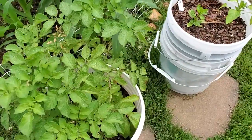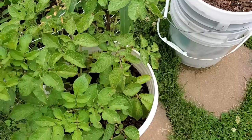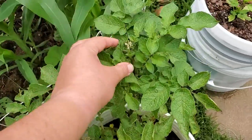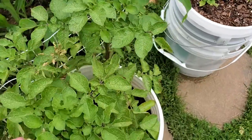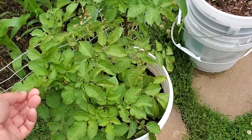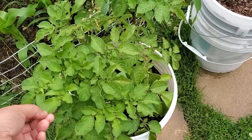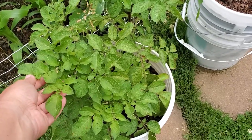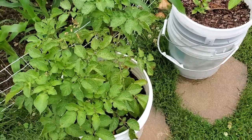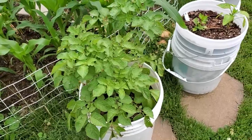And then this is a purple potato that I'm growing in a five-gallon bucket. I love to grow potatoes in buckets. This particular variety will flower and have beautiful purple blooms. Once it's done blooming, the leaves will begin to discolor and turn a little yellow, and eventually they'll start to droop. While they're yellow and drooping and the buds have come and gone, that'll be my cue that the potatoes are ready to harvest. Still more time to wait, but it's a beautiful plant in the meantime.